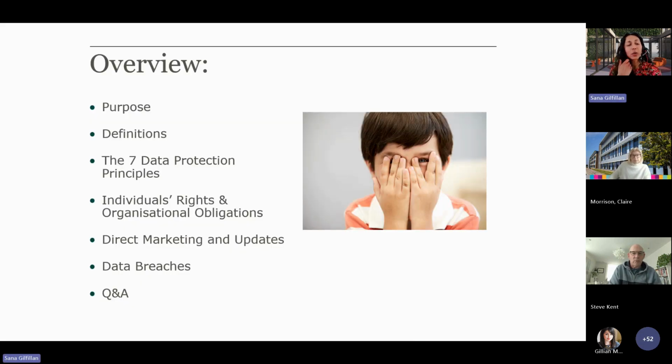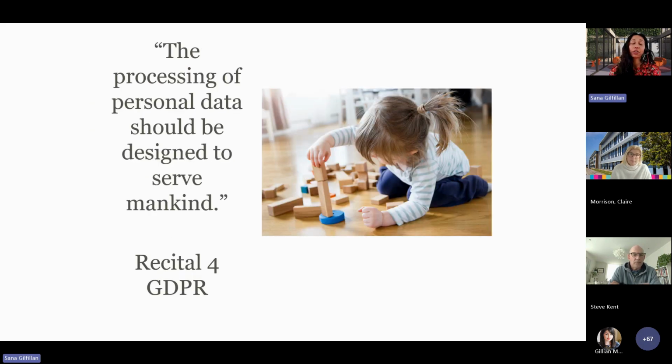So today I'm hoping to go over what the purpose of data protection legislation is, what the aims are, go through a few basic definitions and principles and how they can be applied, and go through the rights that individuals have and what responsibilities organizations such as your charities have vis-a-vis those individuals, and how to uphold their rights. I will go a little bit into how we can use consent and be transparent. And I will also talk a little bit about direct marketing and how the rules around direct marketing have recently changed due to the Data Use and Access Act, which has recently come into force. And finally, I will talk a little bit about data breaches and how charities should look to handle data breaches. And we'll have time in the end, hopefully, for Q&A.